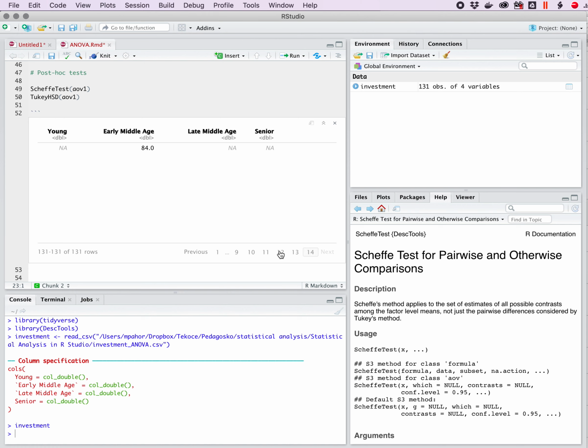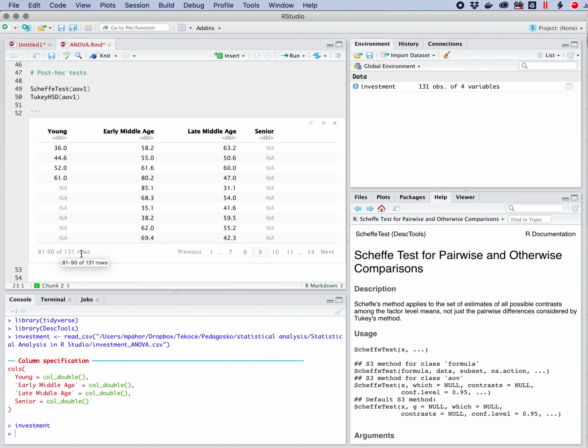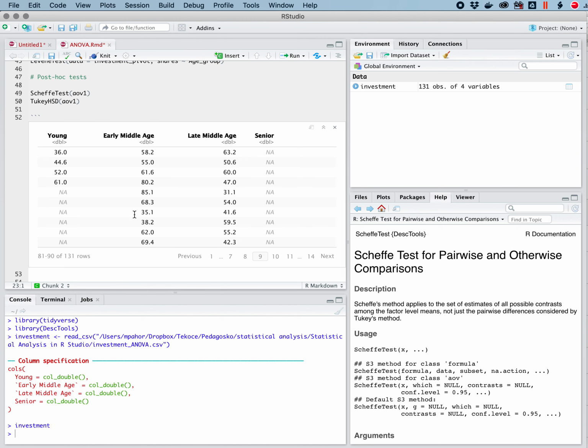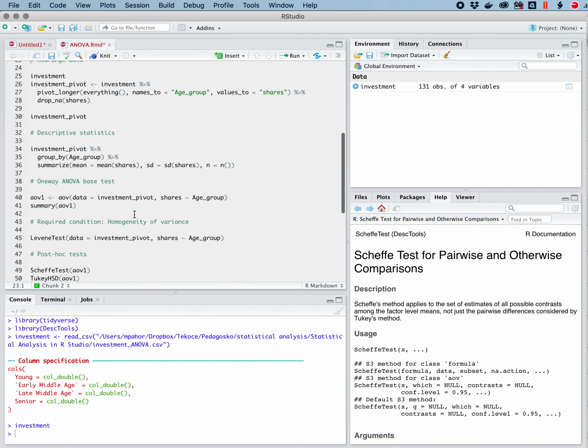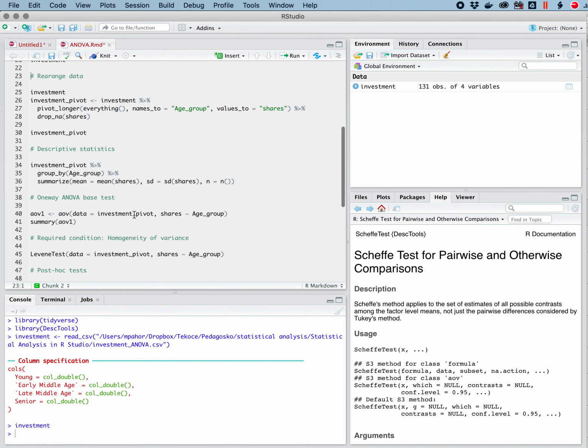And what is more, as you might see, we don't have the same number of observations in each group, so we have quite a lot of NA, not available, so quite a lot of missings, because the number of observations, 131, is based on the largest group here. So we need to do something with it.